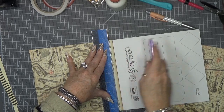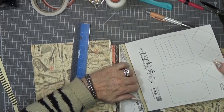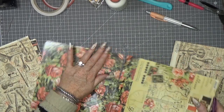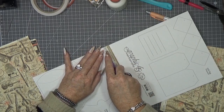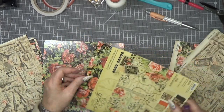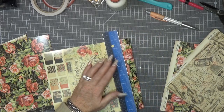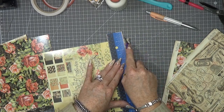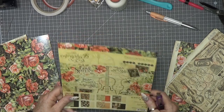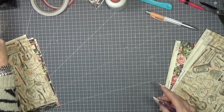And for me, it's getting easier. I think I'm almost there. Yep, these are all out. And then this piece can still be used, but it's that piece that's on here. Yep, there we go. Now don't throw this away, because we can still use it. You know me, I use every single piece of it. So if I think I can use a piece, then I'll save it. Okay, this we can't use. So this we can use, so I'm going to save that. And the back we can use too, so save that.